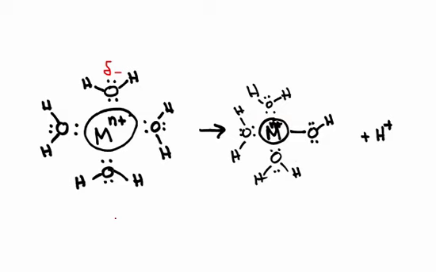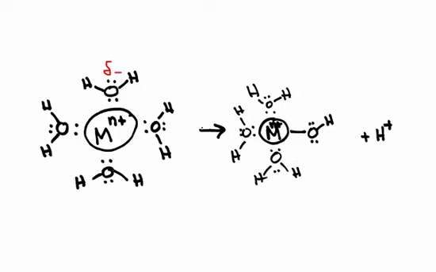So most metal cations have 6 waters around them, and that's just due to the geometry. Most metal cations are within a relatively small range of diameter, and the water molecule has a very specific size. So this is a two-dimensional rendition. There are 4 water molecules drawn in this plane, and if this was a piece of paper, there'd be a water molecule above the plane of the paper and a water molecule below the plane of the paper for a total of 6. So here these electron pairs are attracted to this positively charged metal cation.